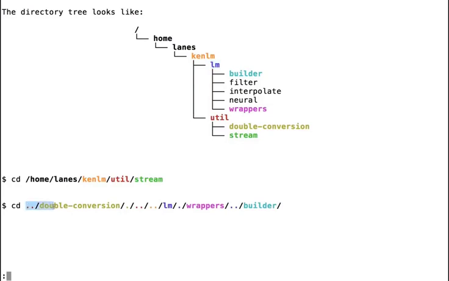So, ../double conversion/./../../lm refers to /home/lanes/kenlm/lm.